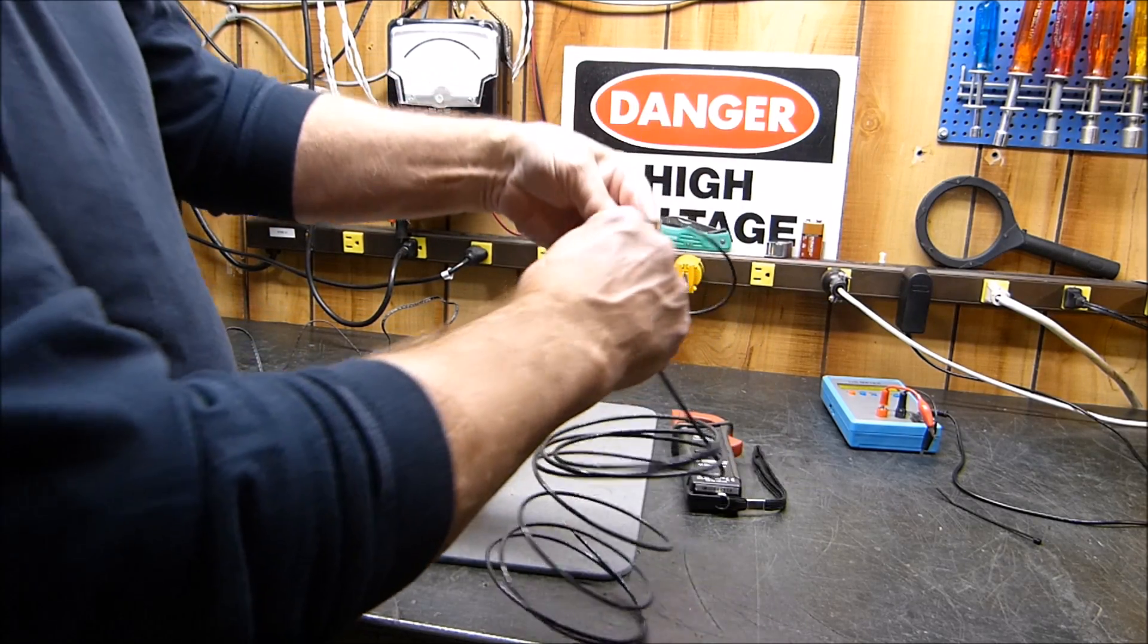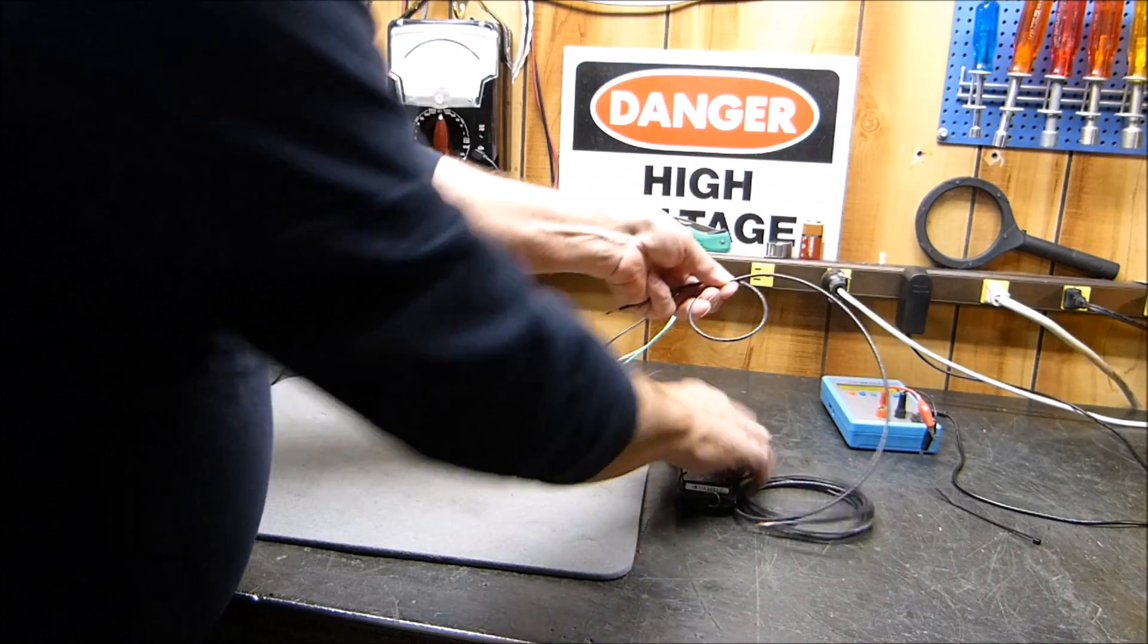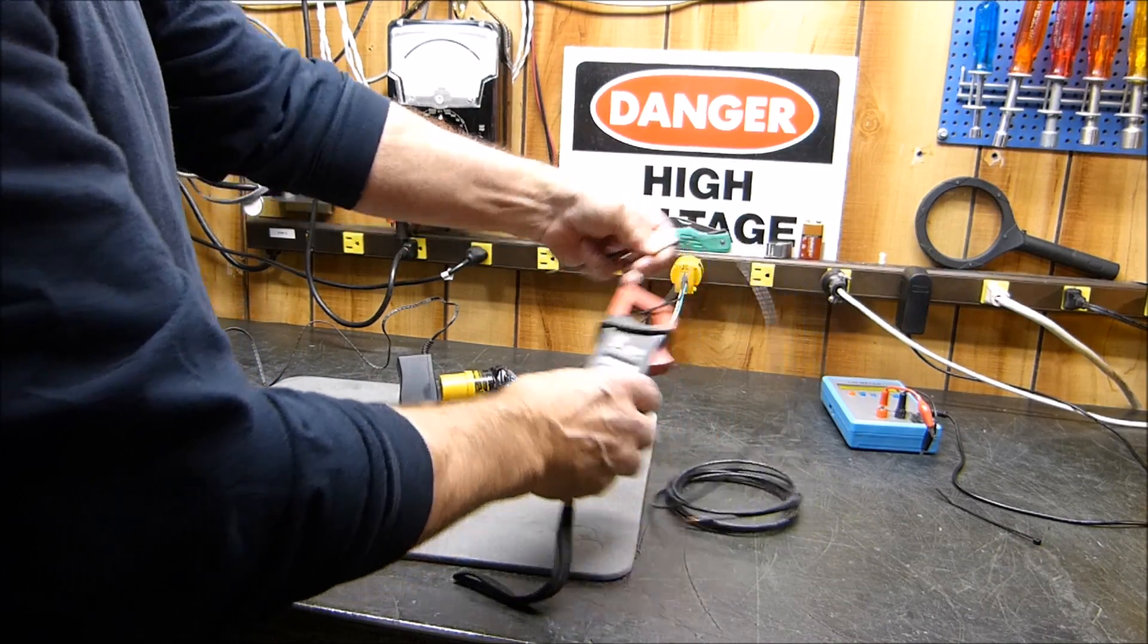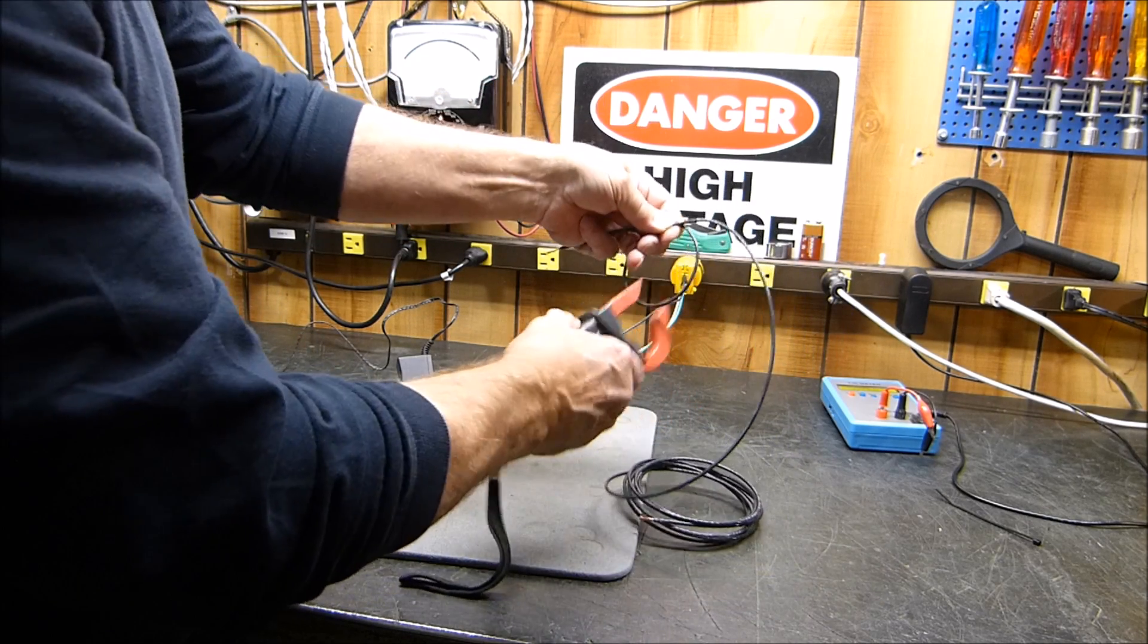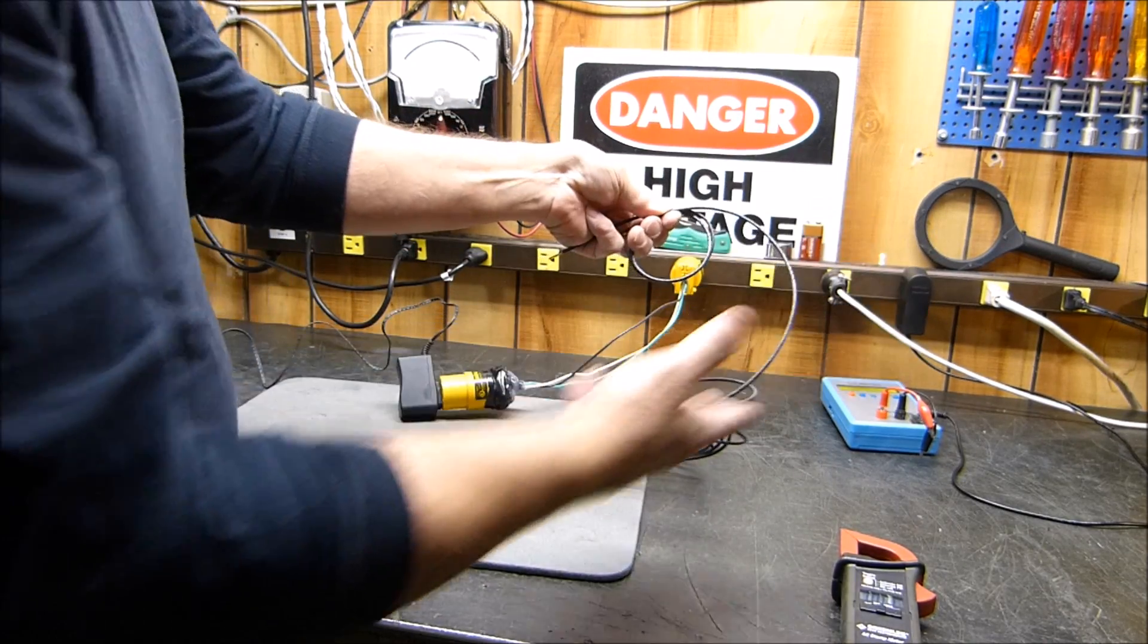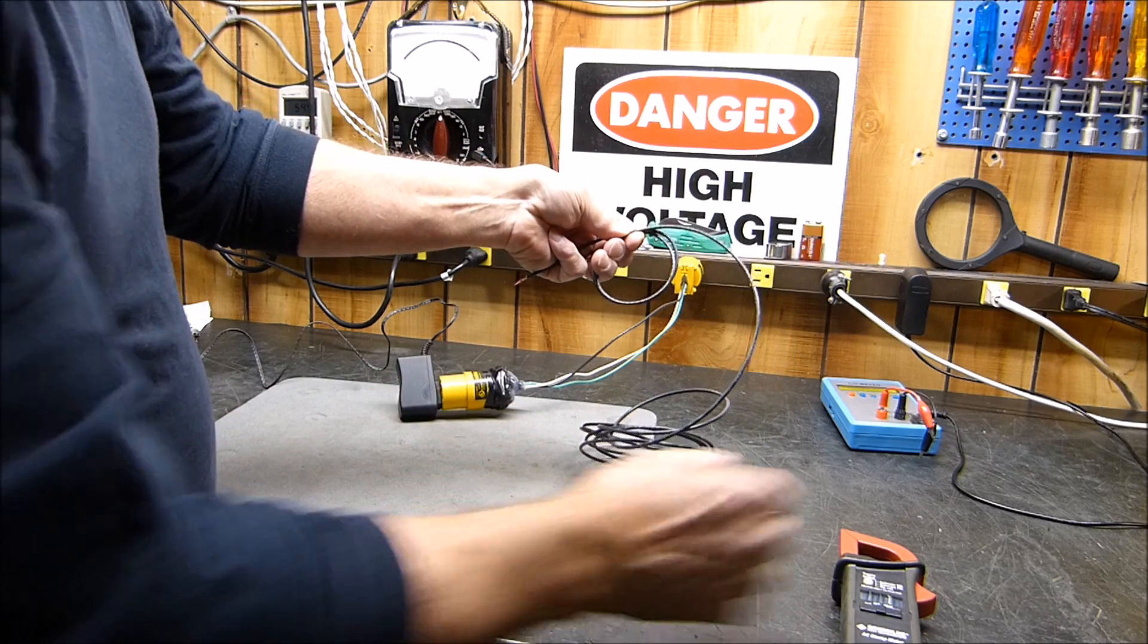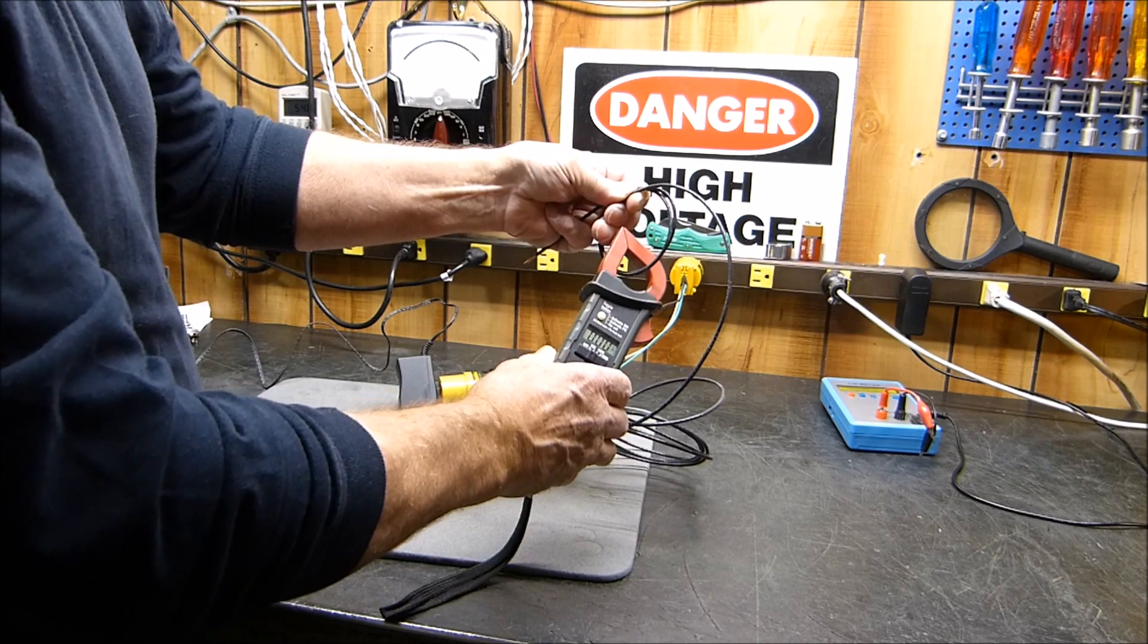Depending on how many turns, if I have current flowing through this wire right here and I put this ammeter on it, it's going to measure what I'm measuring here. It's going to measure 0.3. If I put two turns in it like that so that there's actually two turns, and there's nothing special about it. It does not have to be a certain diameter. It does not have to be a certain size wire. As long as there's two loops in there, it'll measure twice as much.